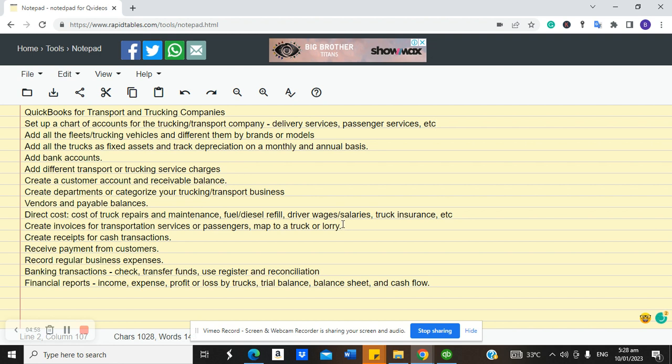Now, another important thing you might probably note for a trucking company is when you receive payments from a customer, you can also record withholding tax. Some customers might decide to withhold tax from you, then remit to the government. So how do you record withholding tax on the system when a customer pays less than the amount of the invoice and decides to hold back the other balance? We'll discuss that on the system.